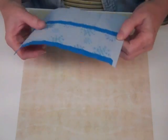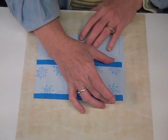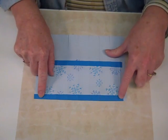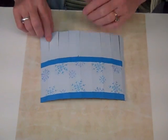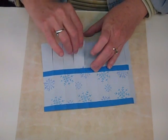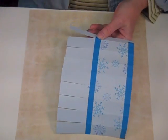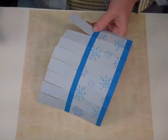Then when you're done, you'll want to stamp snowflakes on the upper end, which is the 4-inch side. Then you'll take the 2 strips of blue cardstock and glue them on the top and the bottom. Then taking your scissors, on the bottom side, on the 2.5 inch, you will want to cut each tab. And then on the very last tab, on that 1/2 inch side, you'll want to remove that bottom part there. Okay, that makes the base of the cup.